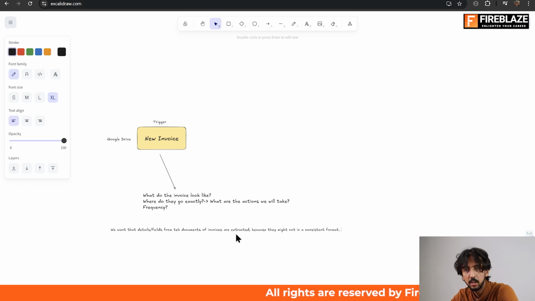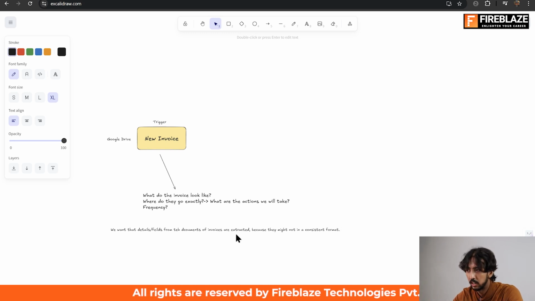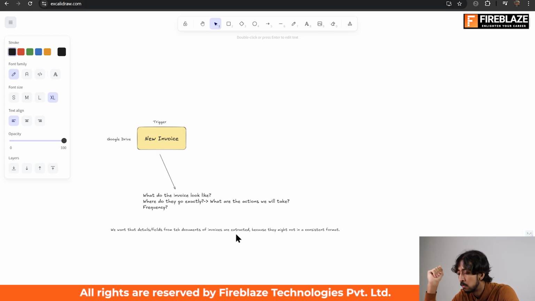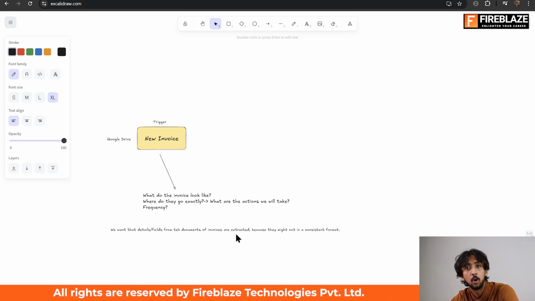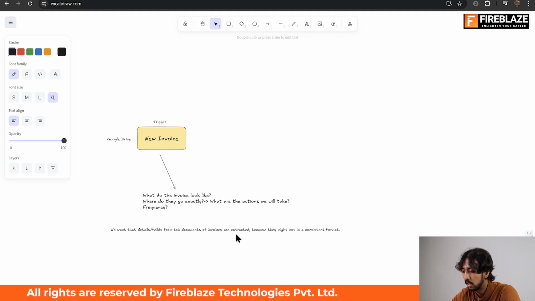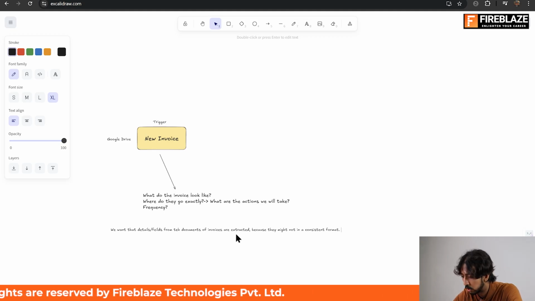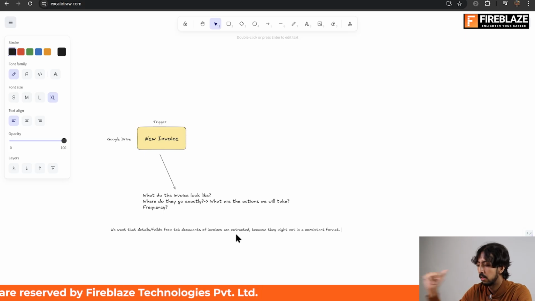There's a name written over the top, then there's the billing information, then there's date, and then there's address. But in some other documents, it might be something different. We might have the subject in the first place. We might have date over the next. And this way, the placing of information is not consistent. So this is what I mean by consistent format.